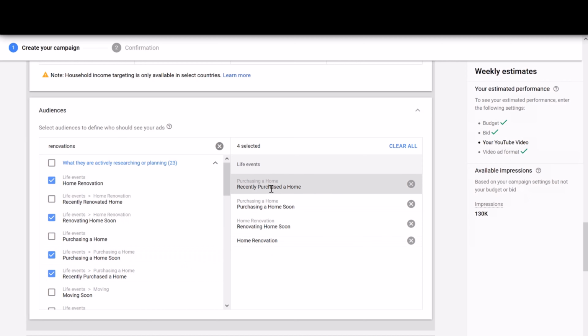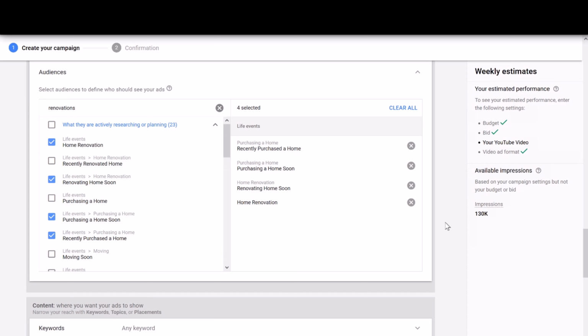These 4 audience types will allow us to basically target certain people who are within the market for our offer. Now, it's not necessarily that you have to target these criteria, but it'll allow you to pinpoint the people more specifically.